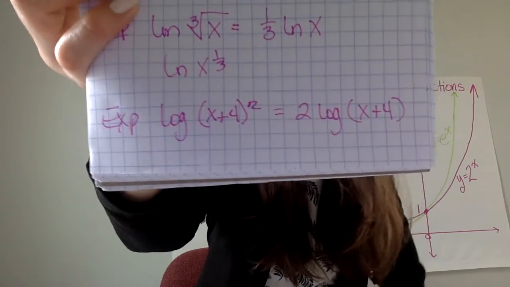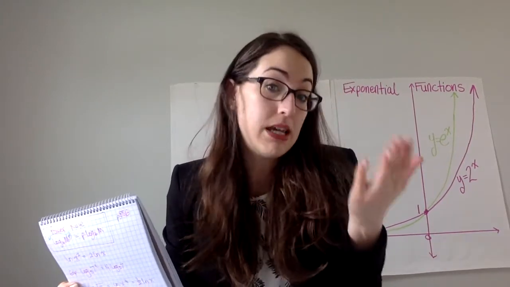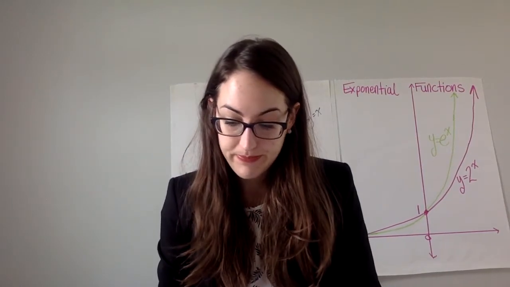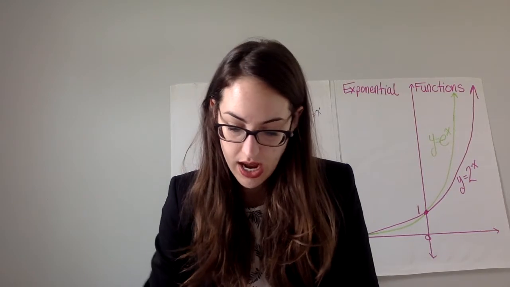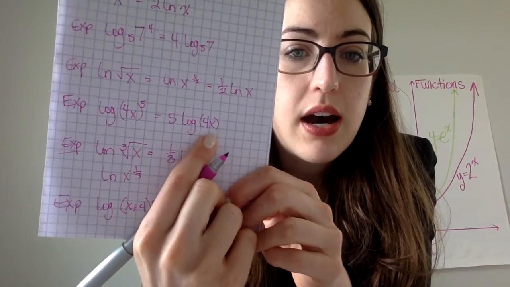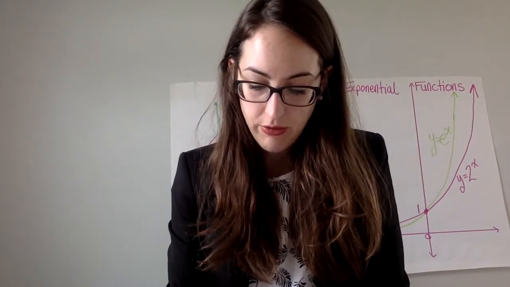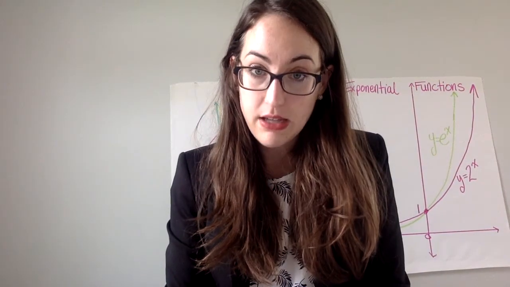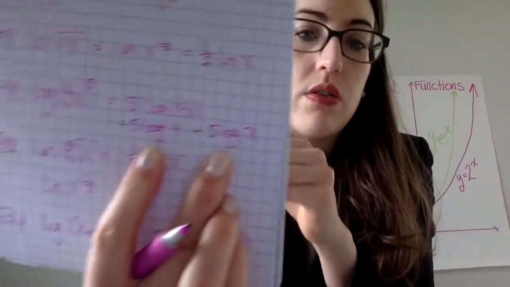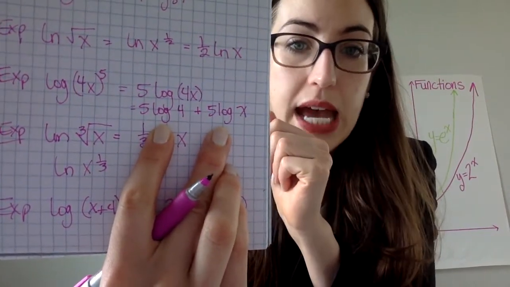All right. Those are the basics, and unfortunately you may have to apply 2 of those rules at the same time. So you might have to expand it. Actually, it's like this rule. This rule could be expanded. That's a 4 times x, so we could expand that. Yeah, let's do that. We've got a 5 log of 4. That's a times, so it turns into a plus, and we write the 5 log invisible base 10 again. There we go. The times turned into a plus. We wrote the log twice, keeping the same base, which happened to be an invisible 10.